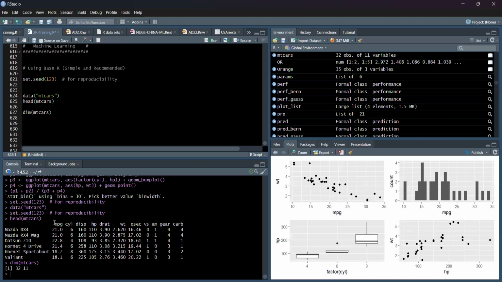The 11 is for the columns: 1, 2, 3, 4, 5, 6, 7, 8, 9, 10, 11. Then the 32 is for the rows, up to 32. So we have 32 by 11.